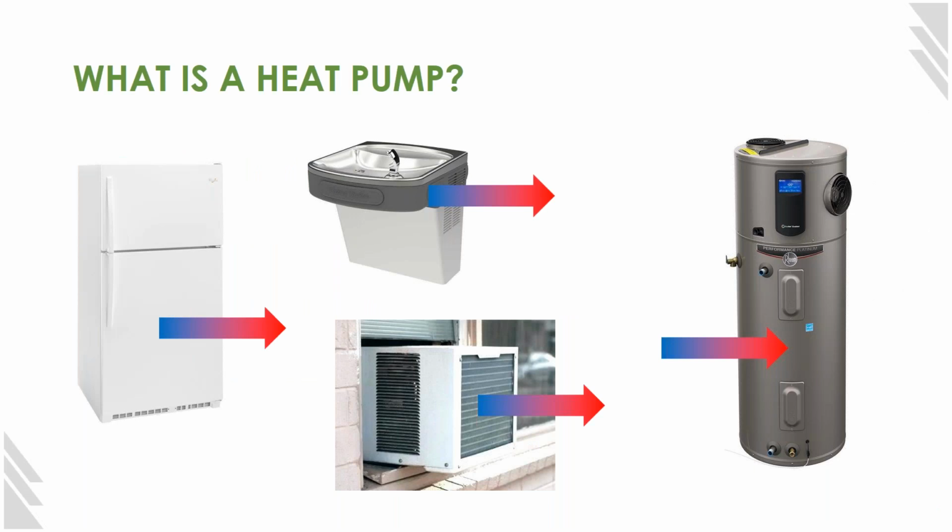And often when folks are first jumping into this technology, the question comes up, what exactly is a heat pump? A heat pump, very simply, is something that moves heat from one place to another. So we're familiar with products that do this. Your refrigerator moves heat from inside the refrigerator to your kitchen. A water fountain that dispenses cold water is having to transfer that heat from the water to cool it down into the surrounding air. And heat pumps do the same thing. They're moving heat.